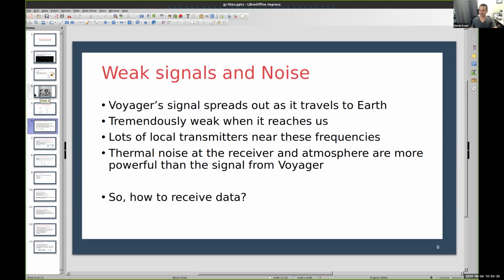So I've largely talked my way through most of these slides now, I think, but the issue is that the signal has gotten tremendously weak. So even when you're receiving with something the size of Green Bank, the signal is right down close to the noise. And unless you're doing some of the advanced signal processing that NASA actually does when they try and receive the data, the best we can hope for, even with a bit of work, is to just see the signals emerge out of the noise.